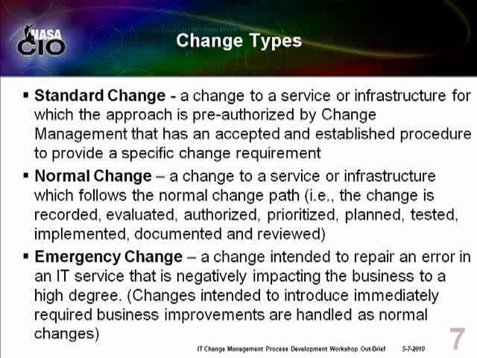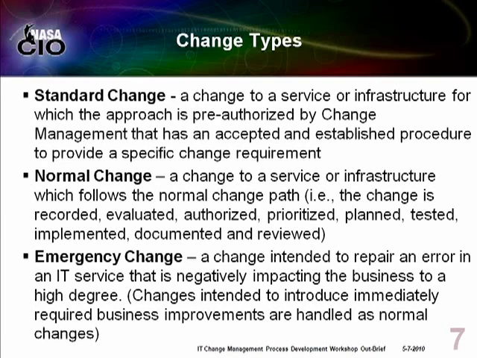These are things, the oh no's, we've got to get these things done within the next 24 hours. And these are really intended to repair an error in an IT service that's negatively impacting the service levels. So it's not everything becoming an emergency. There's something that's specifically impacting a service level, and we need to restore service. So some things like critical patches, for example, security patches during or close to a mission, or WAN replacement, for example. These are things that can all occur.